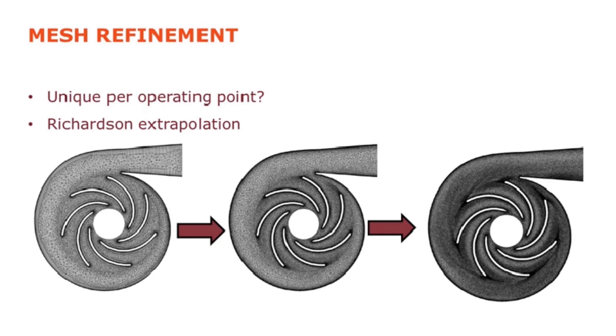So a good way to judge discretization errors is to carry out a mesh refinement study. Since the errors here are the difference between the solution on an infinitely fine grid and a finite width mesh. As you can see in the slide, the mesh has been refined twice using a ratio where all the cell edge lengths are reduced by that ratio, including the boundary layer. Quantities such as head rise or efficiency can then be used to compare the converged solutions from the three meshes, and a mathematical technique called a Richardson extrapolation can then be used to work out the quantity at zero grid spacing. And this will determine if our chosen meshes are mesh independent.